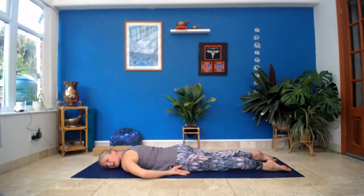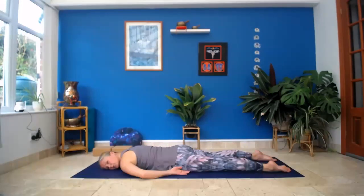Bring the hands back to the side of the hips. Take a moment just to rest. It's quite strong when you take the arms forward of the head.